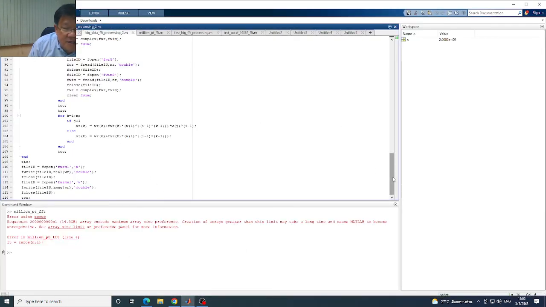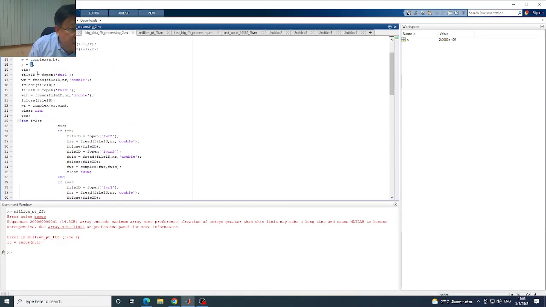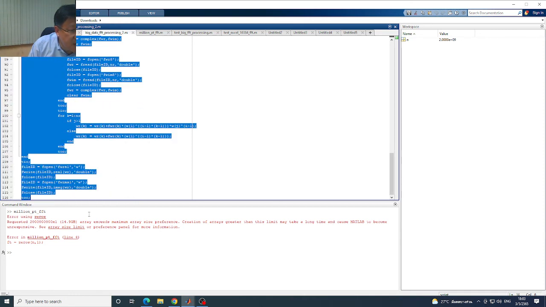In this case, when J is equal to 1, from line 15 down until here, you don't need to change anything. The formula stays the same.